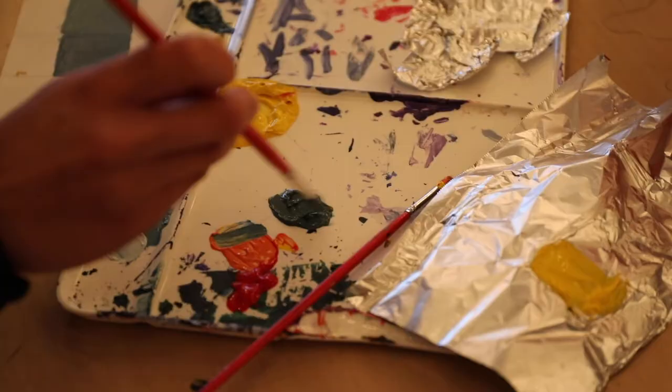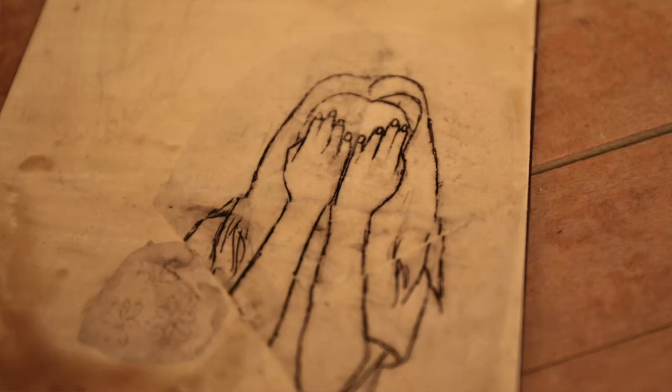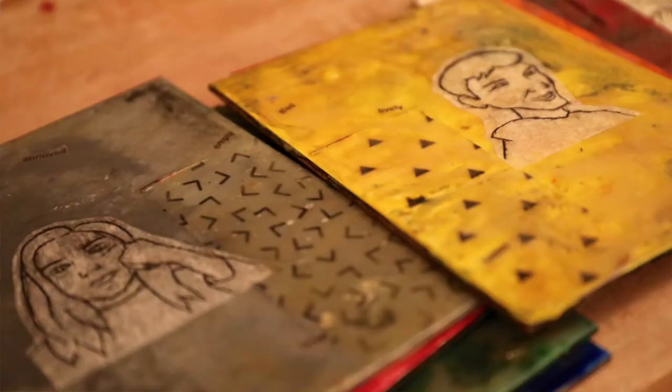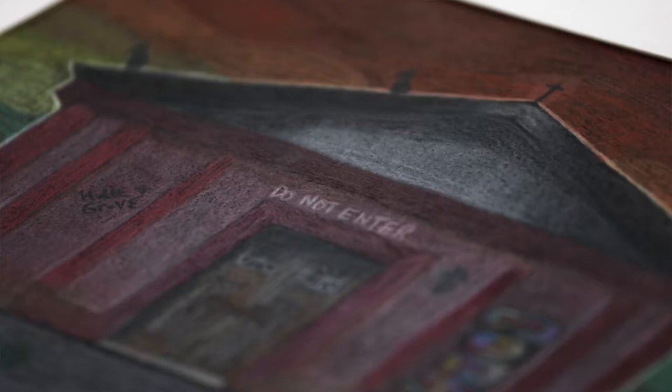You would have a comprehension section where you create 12 pieces of artwork based around a cohesive theme, and then you would also demonstrate 8 to 12 pieces — whether it's 2D design-based, focusing on the elements and principles of art, or you make it drawing and painting-based, where you focus on observational drawing and paintings.